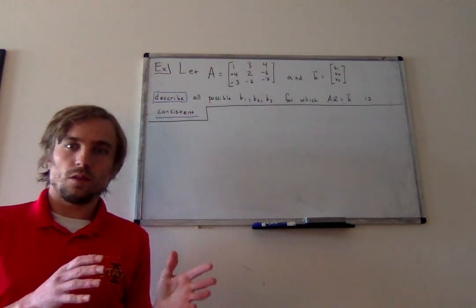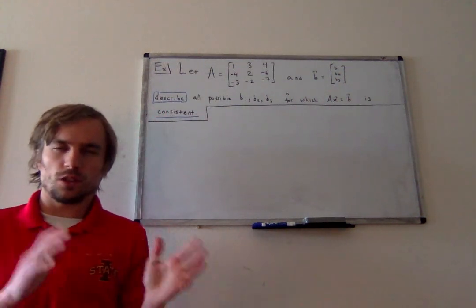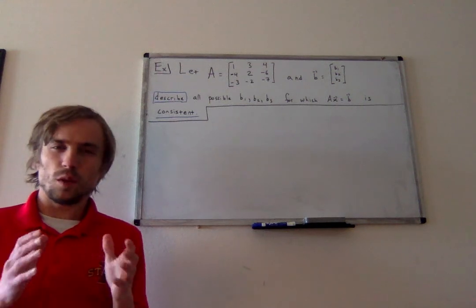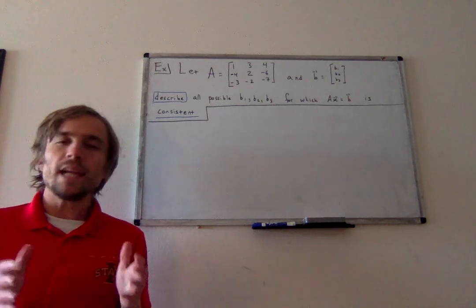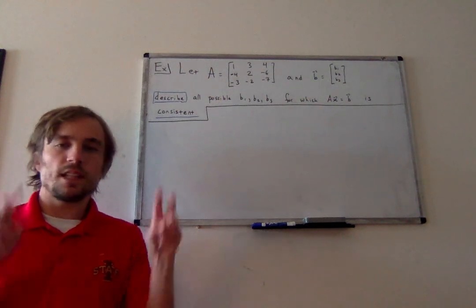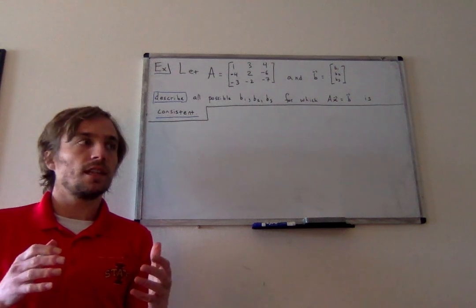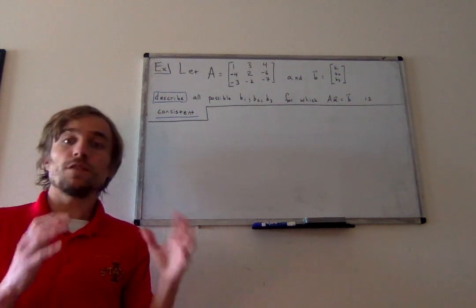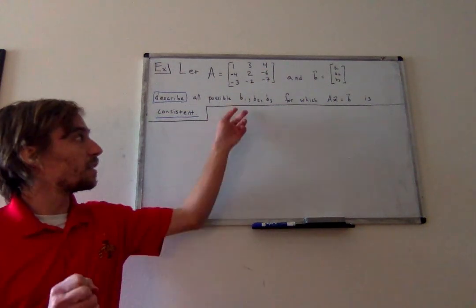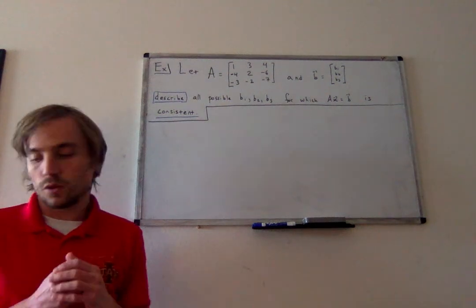I think when we work through it and we see the solution we get and we talk about it, you'll see a little more what we mean by describe. In a way, you can almost think of it as asking for the domain of B1, B2, B3 that make this consistent. That is, we want to find some way of describing all of the numbers that I can assign to these three values that will result in a consistent equation.